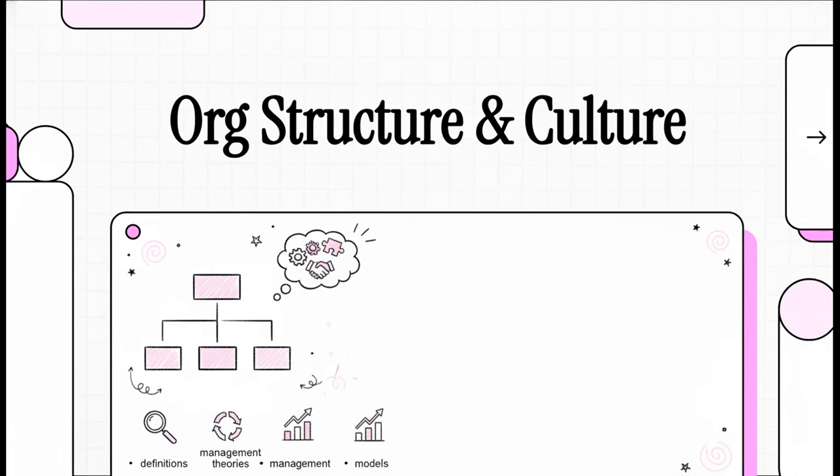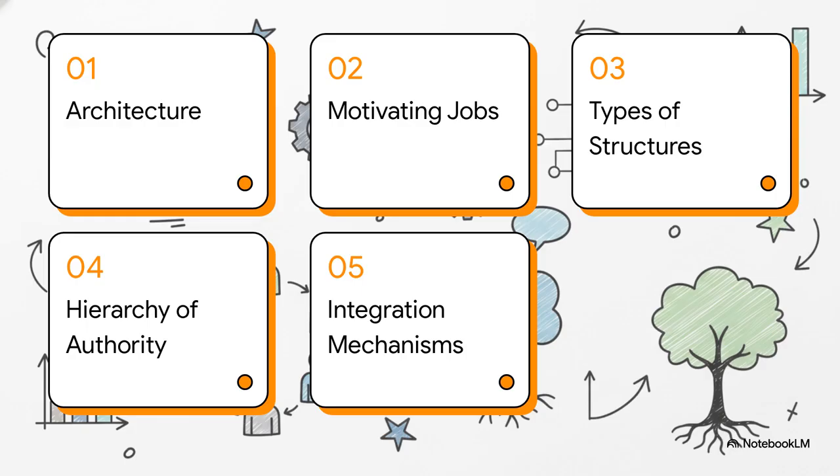If you're gearing up for your next management exam, you've landed in the exact right place. Consider this your ultimate masterclass review session. We're taking Chapter 10, Managing Organizational Structure and Culture, and distilling the whole shebang into a visual study guide. We're going to cut through the noise and highlight exactly what you need to know. We'll be breaking down the key definitions, the core management theories, and all those models that your professors absolutely love to test.